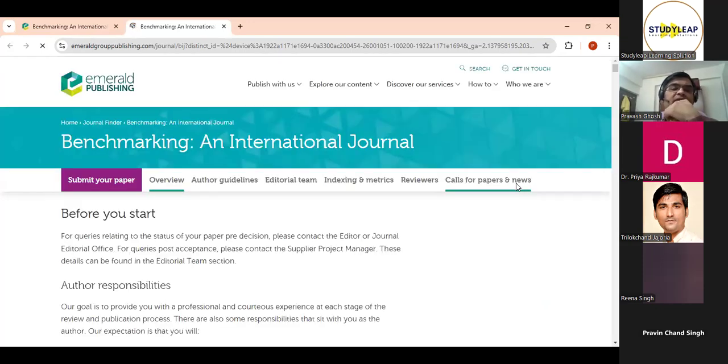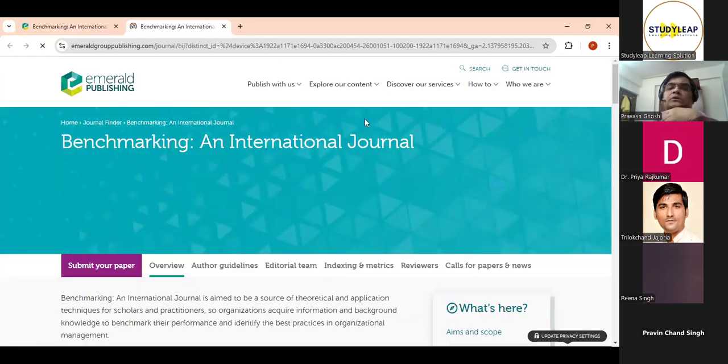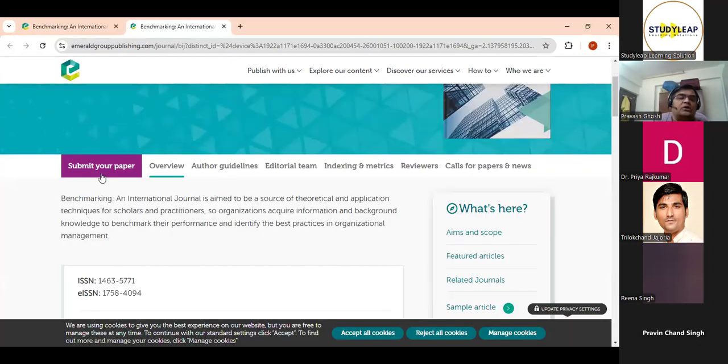Okay, it is taking some time. Yeah. So now we got this, right? Now see this window. Submit your paper, submit at the last. First, the checking: overview, author guidelines, editorial team, very important. Who is the person? Whether Lil Philo is there in sustainability. I told you in my bibliometric workshop also, Lil Philo, right?